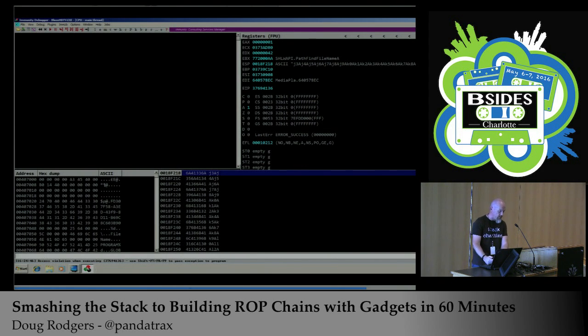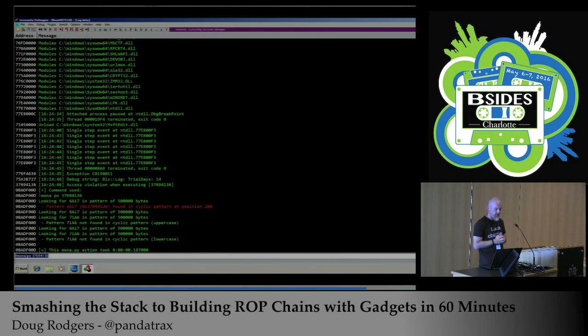Within Immunity Debugger, I can just go down to the bottom and say, hey, Mona, I want the pattern offset of 37694136. An offset of 260 bytes. That's all, and then I have control of EIP.